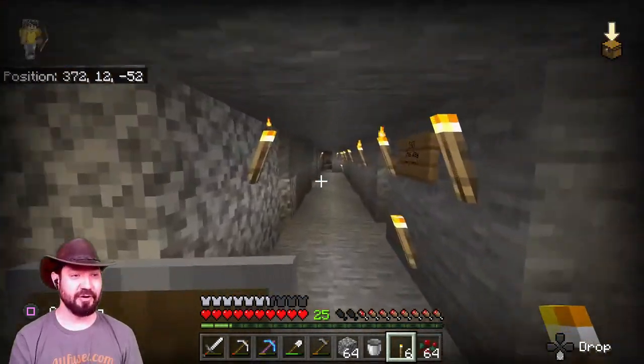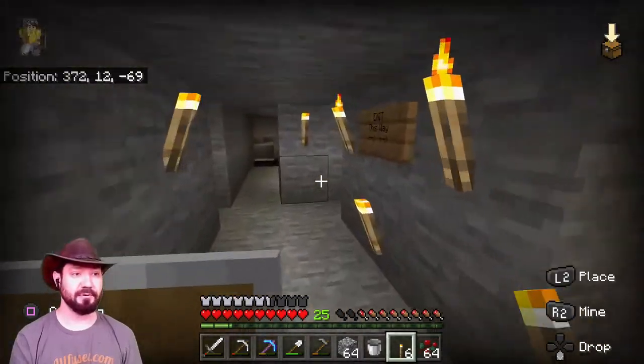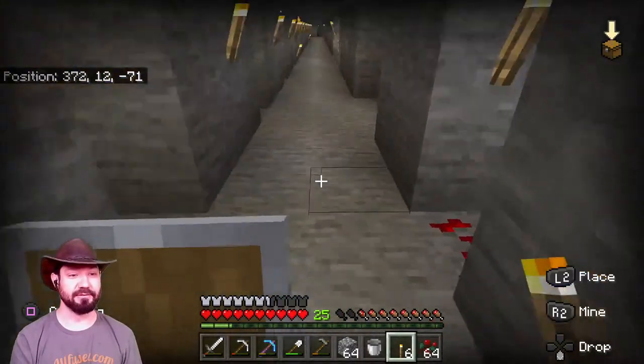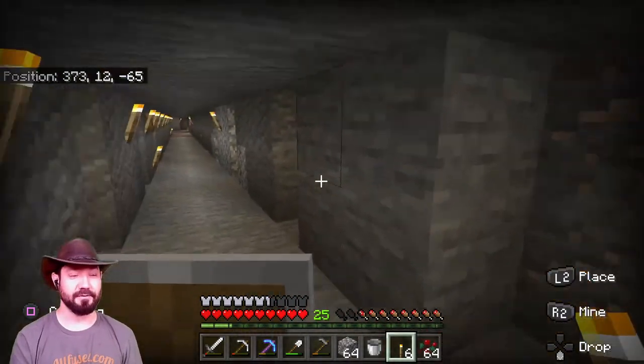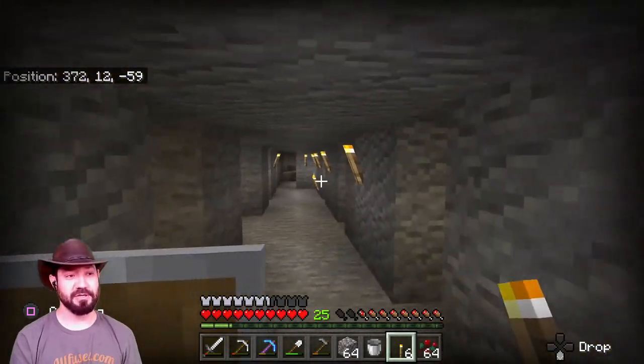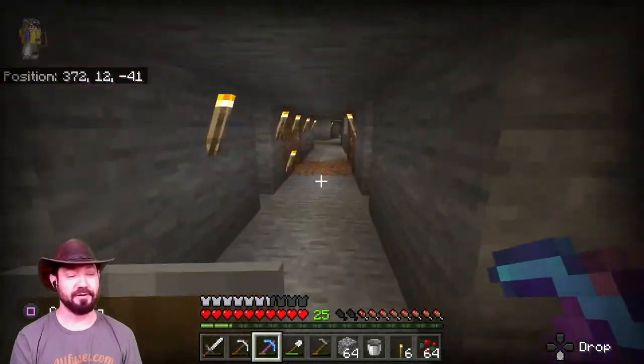Every so often there's a three torch with a sign that says this way. Three torch sign this way. So hopefully nobody gets lost in my mines. All right, should we start at the beginning or the end? I haven't mined everything because I wanted to show it off.